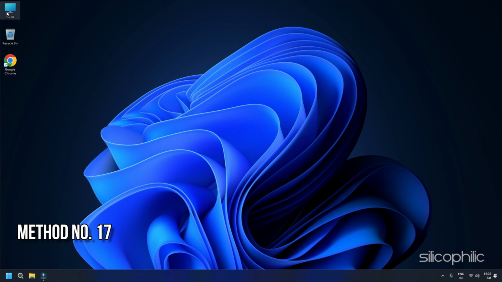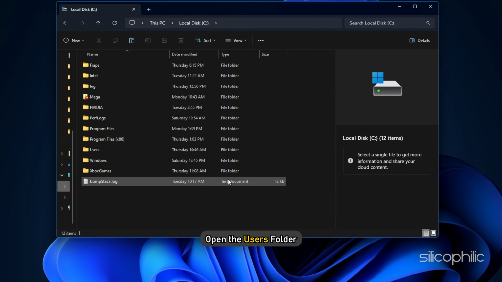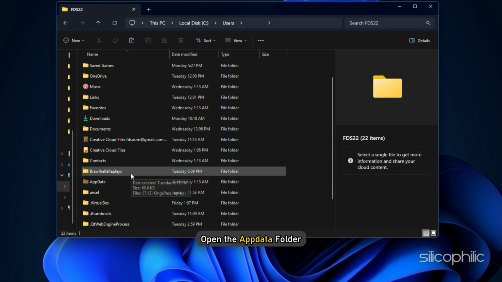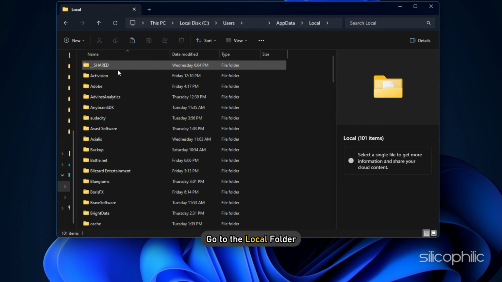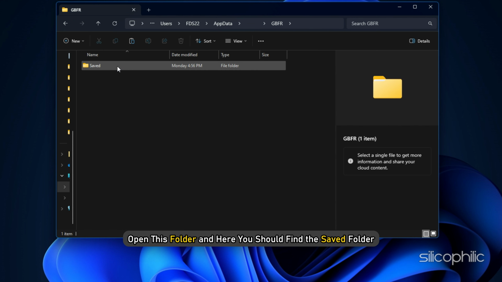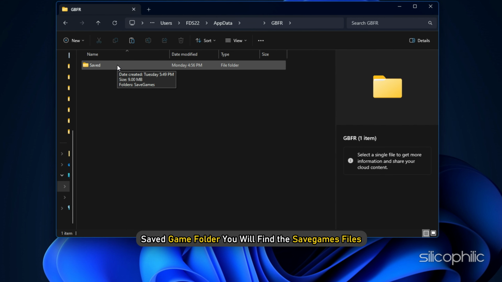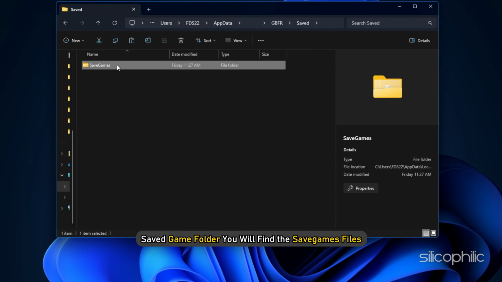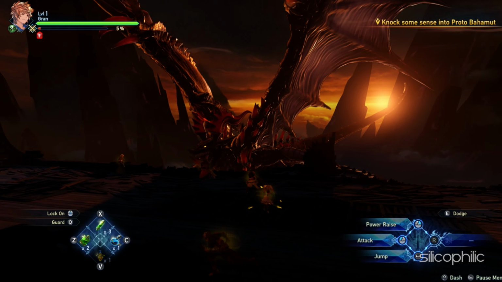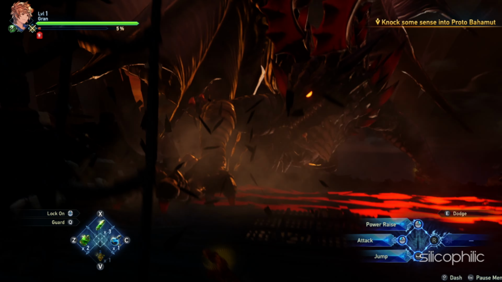Method 17. Delete the save game files. To find the save file of Granblue Fantasy Relink, go to This PC. Then go to your drive C. By default, it is saved there. Now open the users folder. Next, open the folder with your username. Now open the AppData folder. Now go to the Local folder. Inside this, you will see the GBFR folder. Open this folder and here you should find the Saved folder. Inside the saved game folder, you will find the saved games files. Delete the files and launch the game. But make sure you want to do this as this will delete all your saved game progress.